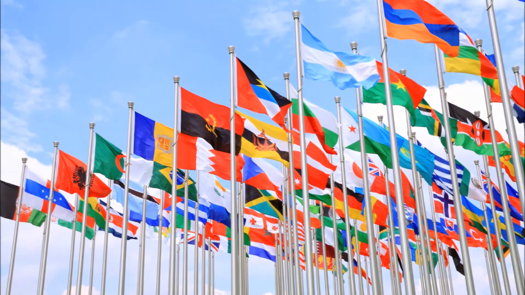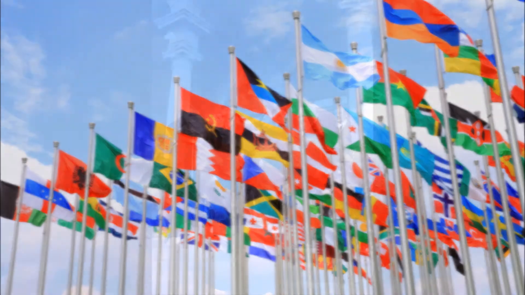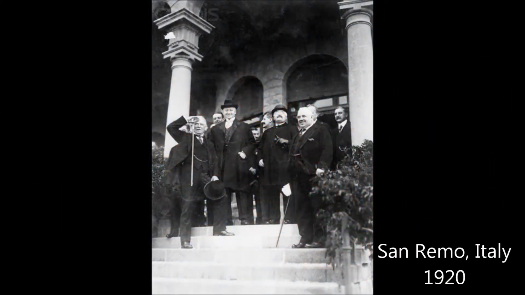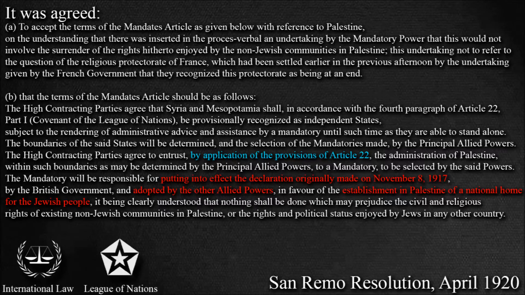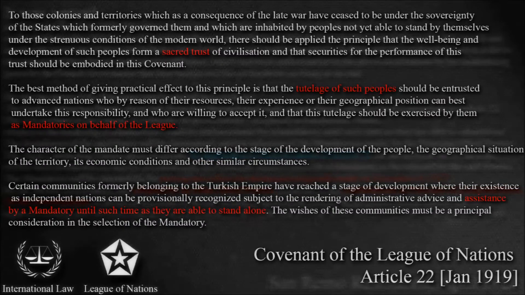Transfer of sovereignty. In order to make Palestine a Jewish state, or Syria an Arab state for that matter, the sovereignty needed to pass from the Allied powers to the local people. It was done at a conference in April 1920 in Italy. It was technically decided to adopt the Balfour Declaration and give it legal binding power. Now that these parties had sovereignty over Palestine, they had every right to do so. According to the idea of the mandates, the Allied powers were to administer the lands until sovereign nations would proclaim independence. This process was in accordance with international law, based on Article 22 of the Covenant of the League of Nations.